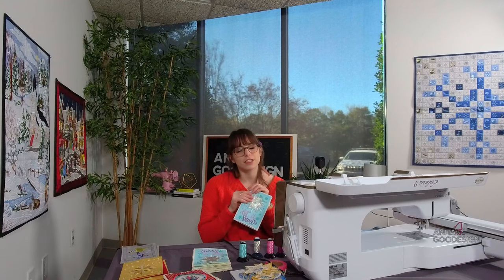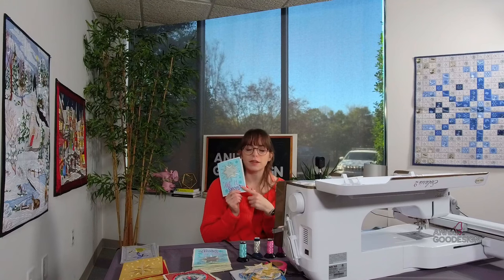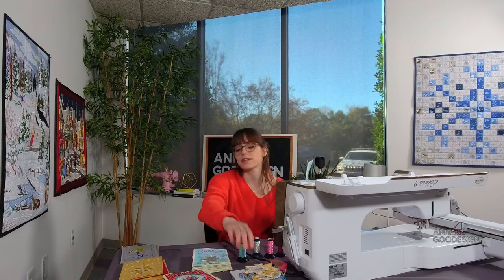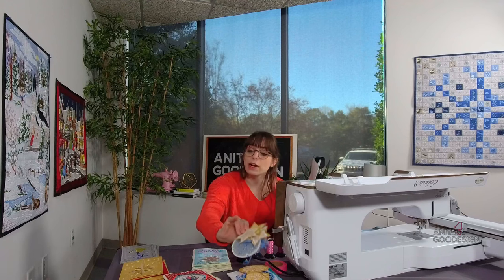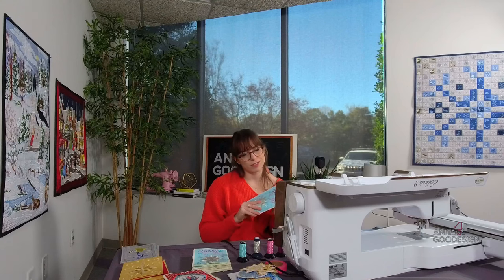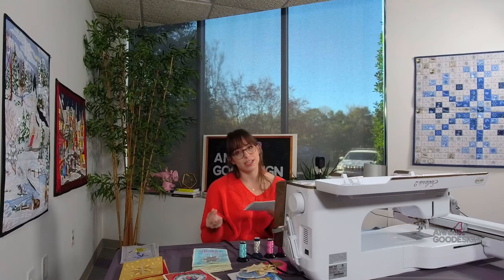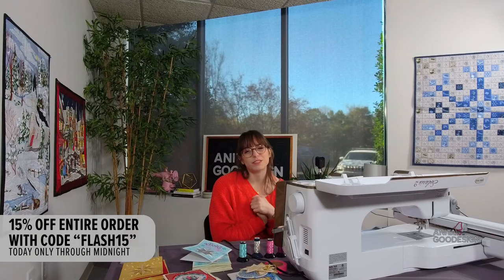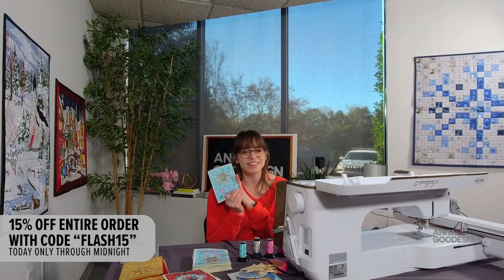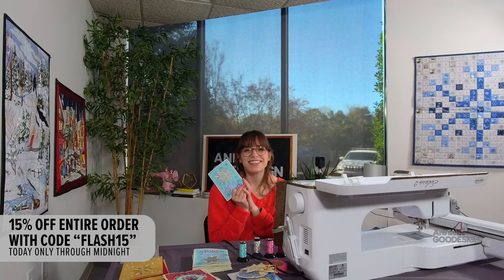There is the finished front of the card — I hope you guys enjoyed learning how to stitch out one of our Merry Mylar cards with me. Reminder that this collection is included in our embroidery on paper sale: 35% off the technique running now till Saturday night. Be sure to shop any cards, paper ornaments, or our special edition 'Stitching on Stationery' at $99 — that's also included in the sale and has all occasions and seasons. For today only, use the code FLASH15 for 15% off your whole order at checkout. Happy holidays!